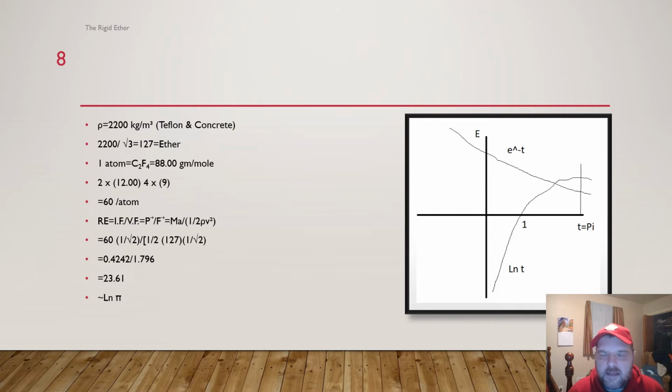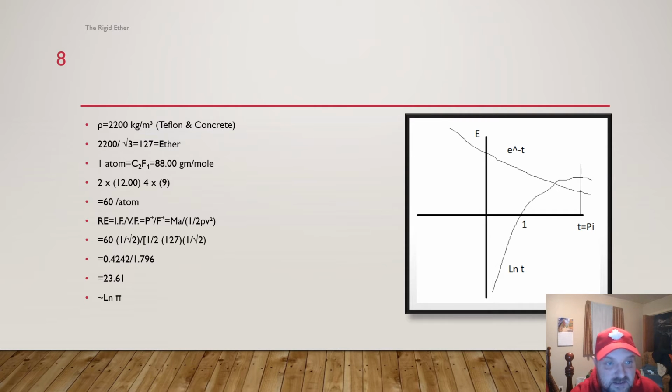On the right hand side is a famous diagram from astrotheology. It's the time versus the energy, and the mass is plotted as the ln of t, which crosses the x-axis, or the t-axis, at 1, and the line coming down there is the exponential to the power minus t, so it's decreasing. So mass begins in the universe when t equals 1, and it runs all the way until t equals pi, and then it cycles back again. So it's a cycle that keeps running through from 1 to pi for the mass.